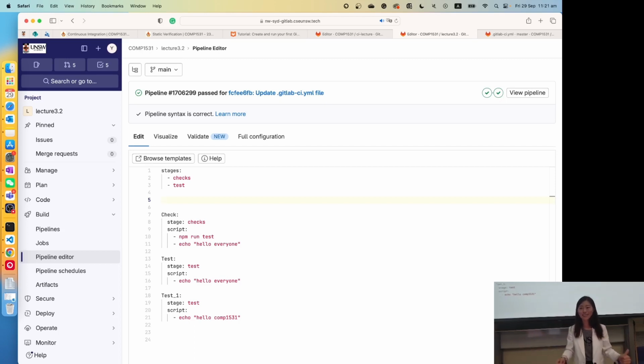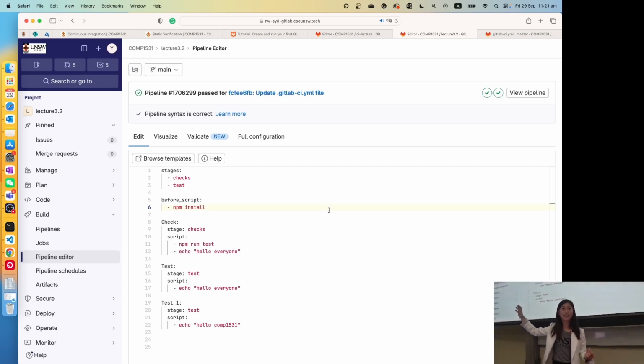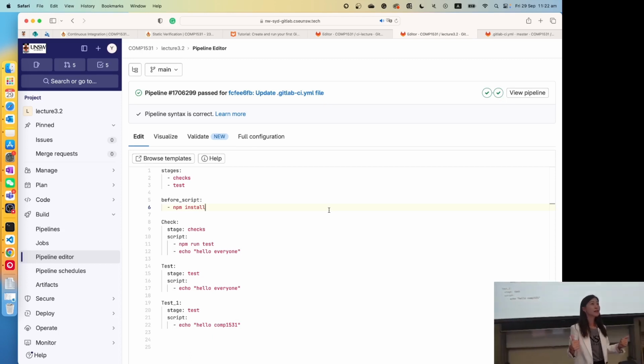So one thing that is useful is called before_script. And the thing we do is called npm i, or npm install. So before all the stages, before all the scripts, npm install all the dependencies, and then run the tests. Make sense? To be able to run all the tests, the remote machine needs to have the dependencies.